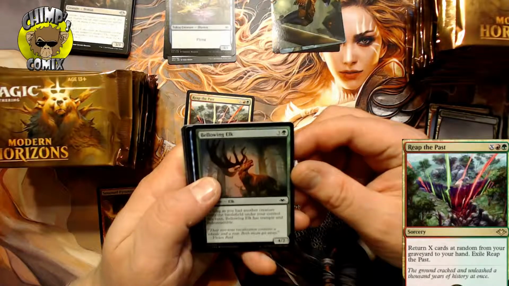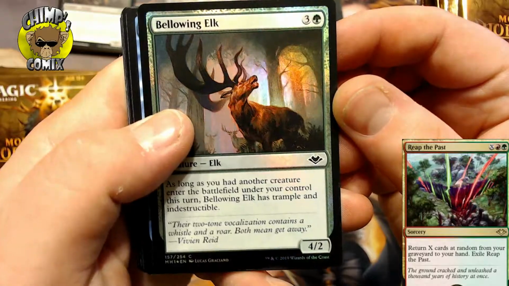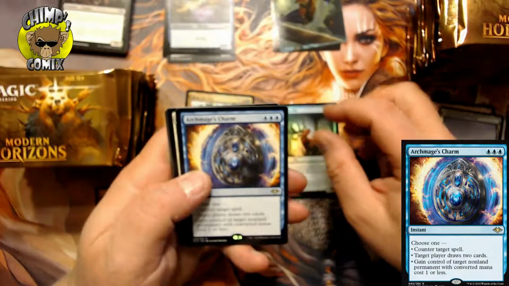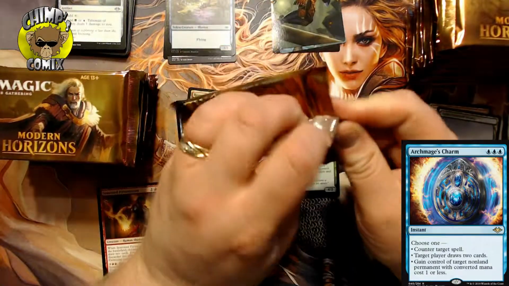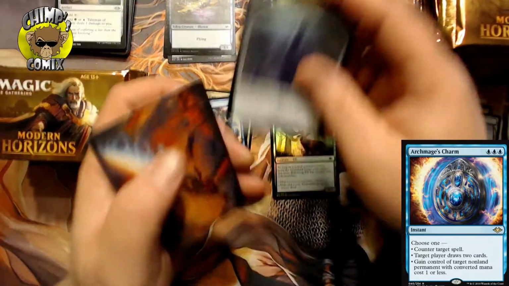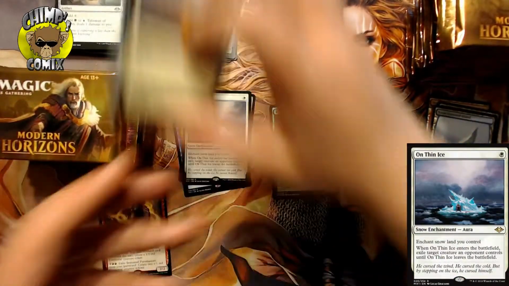A foil Bellowing Elk. Bring this closer. Okay. Not bad. An Archmage's Charm. All right, pack three. Let's see what we can find here. Got an On Thin Ice.